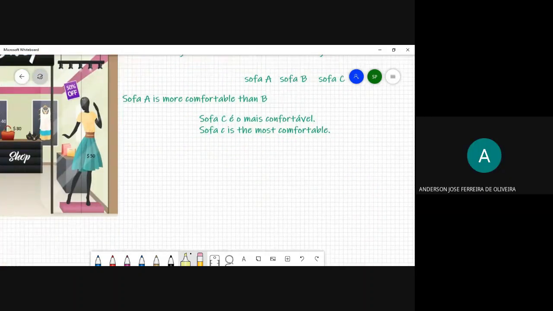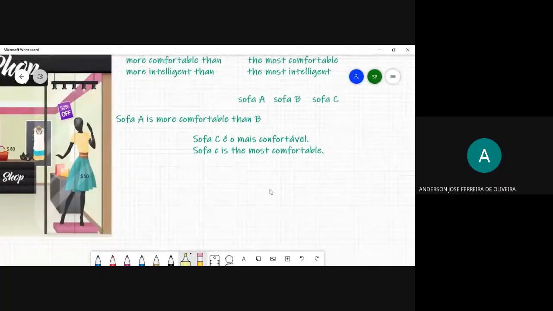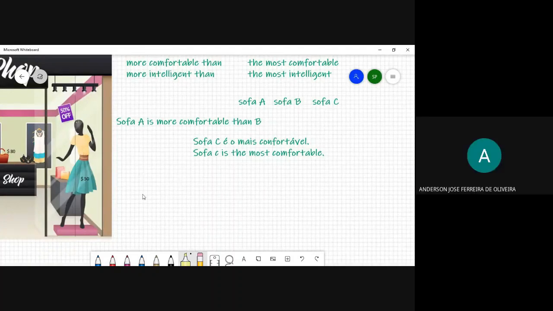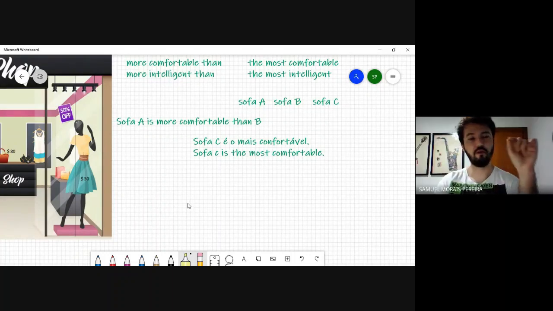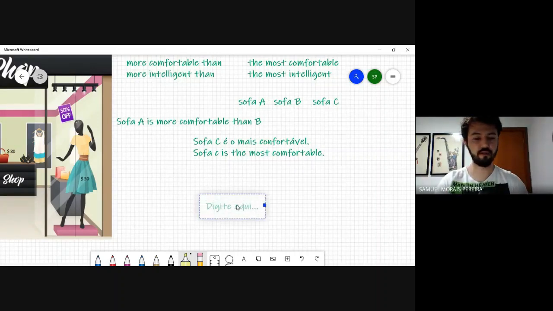Mas aquela minha frase também tá certa, né? Você tá começando certo com o mais confortável. Eu falei do sofá, Anderson, mas o que você falou é a mesma coisa. Você falou do Adidas. Eu sei, mas eu coloquei o the most comfortable of shoes na frente. Você falou assim, né? Eu falei que o mais confortável dos sapatos, né, é o Adidas. Eu vou escrever aqui.